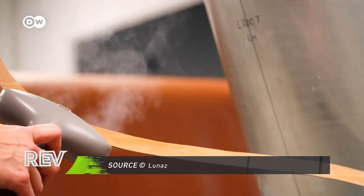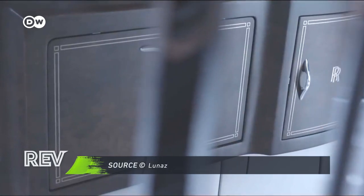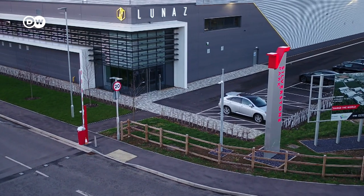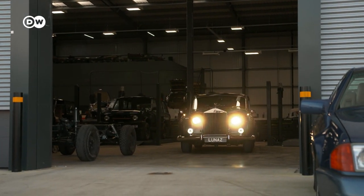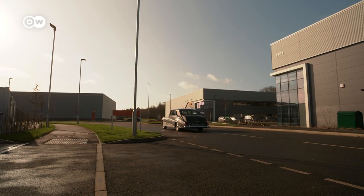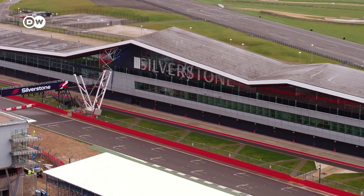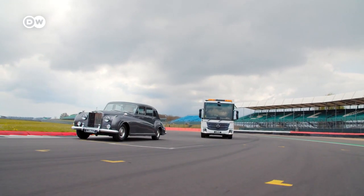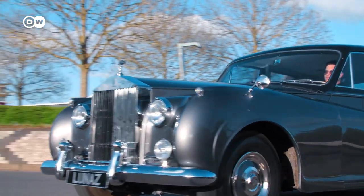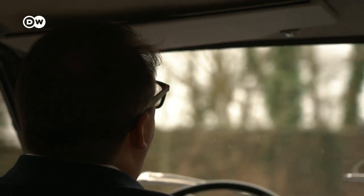Depending on your taste, the Lunas designers either restore the interior true to the original or they redesign it from scratch. When the converted Rolls-Royces leave the factory for the first time, their test drive involves laps on the Silverstone racetrack — the iconic Formula One circuit right across the road from the Lunas factory. Here, each car's technical systems are optimized and adapted to the vehicle. The electric classic car gets updated with cutting-edge 21st-century tech. Incredibly efficient modern brakes make this car an effortless joy to drive. We update the steering and suspension, so it's a beautifully smooth experience.